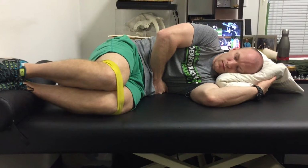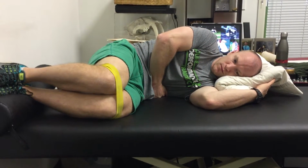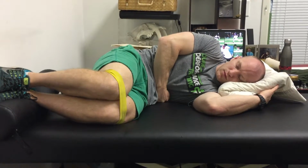So once you have that, you're gonna keep those left abs working. Dan's thinking about getting short through his left side and long through his right side. So when he goes to use his right glute, his right QLs and his right lat can be relaxed as he goes to use it.